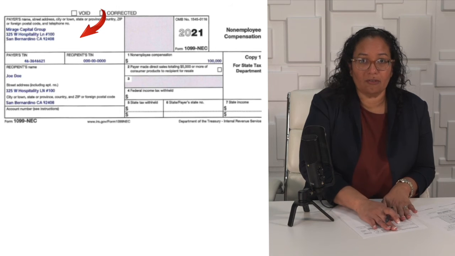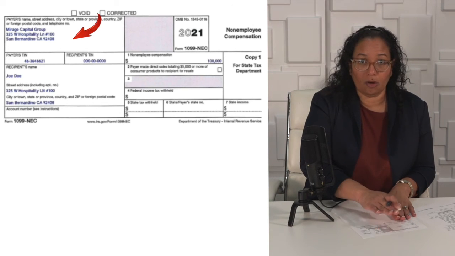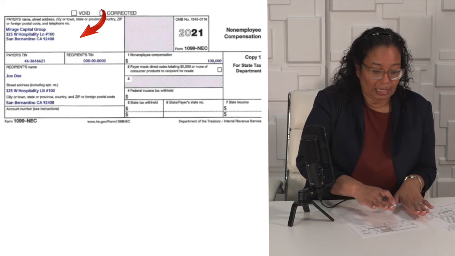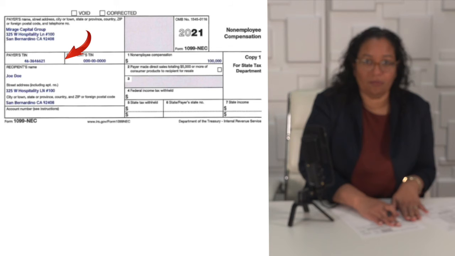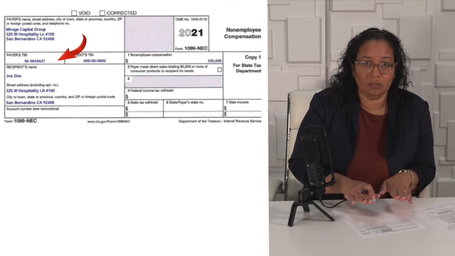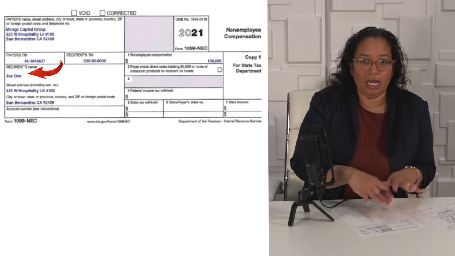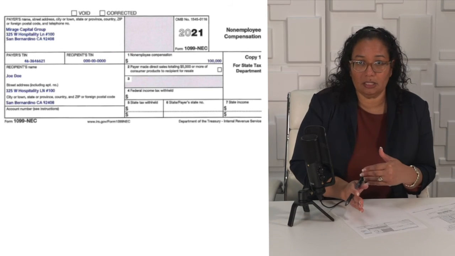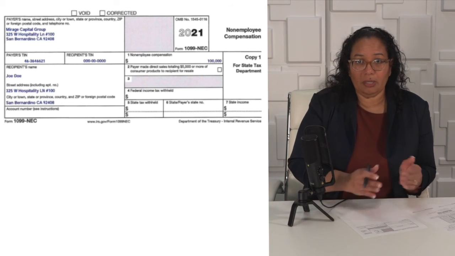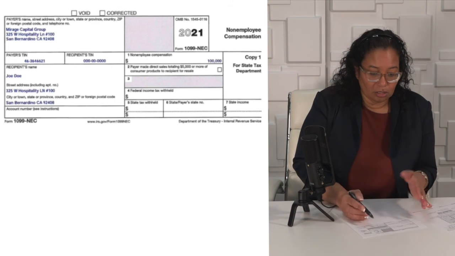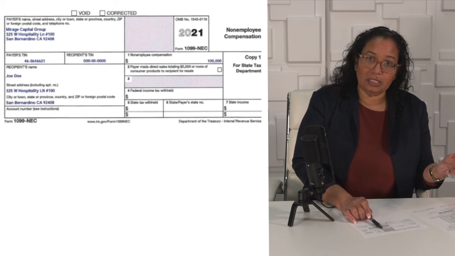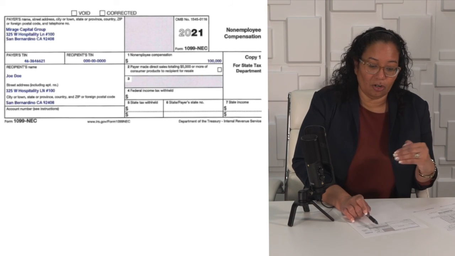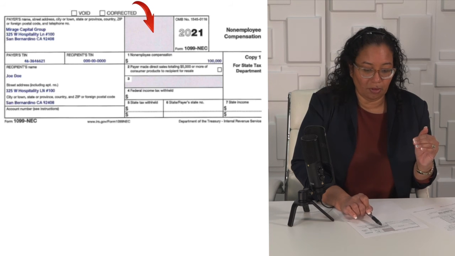In this form, you're going to have Mirage Capital Group, which is the corporation name that pays you, DBA Realty ONE Group Trilogy. Then you're also going to have your TIN number from the company that your CPA is going to need to file this form. And you're going to have your name, your address, your social security number, and your information in here. If it's individual or if you prefer that it's done to a corporation, you have to advise me how you would like the 1099 to be written. Also, rather than last year, when your compensation was on line 7, this year in the NEC, you're going to see your compensation on line number 1. And it says non-employee compensation.